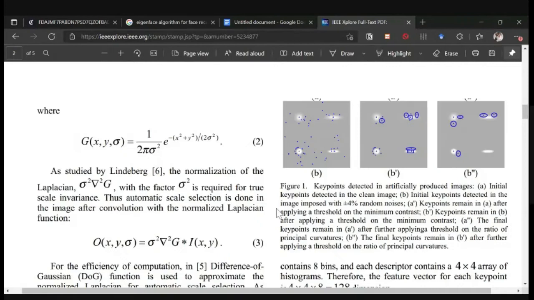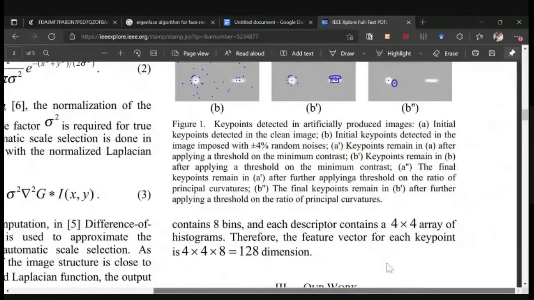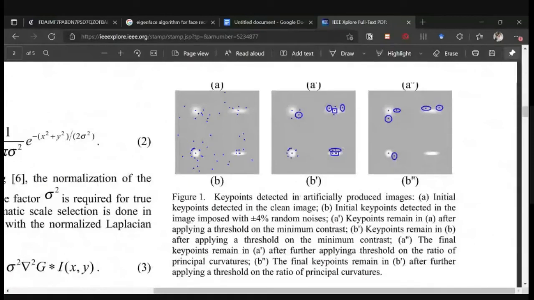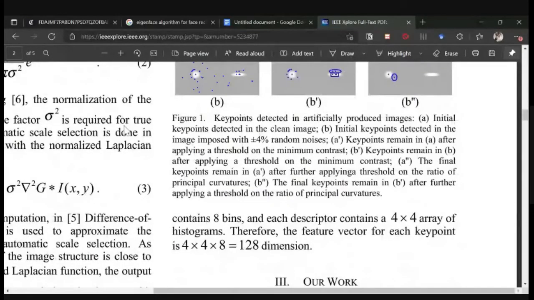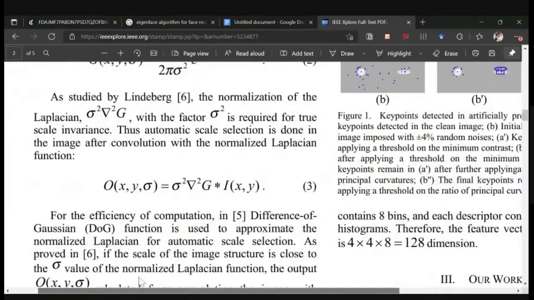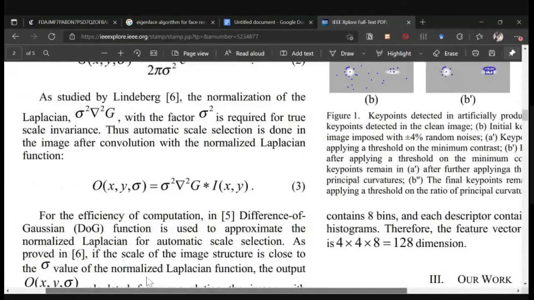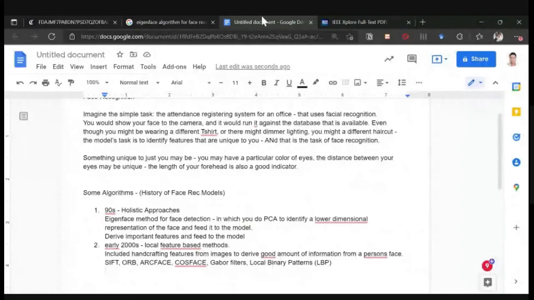All right. So the essential idea is to identify regions in the image which will give you high activations, which are much more likely to contain important information that can help you identify a person specifically. Different functions have been defined over here, but essentially the idea is to find local features, right?